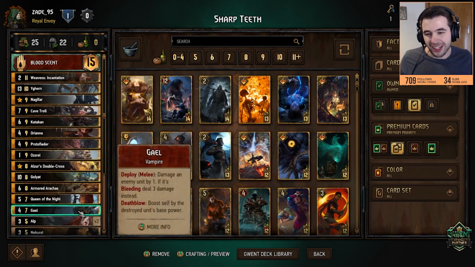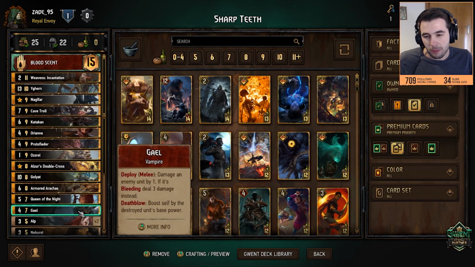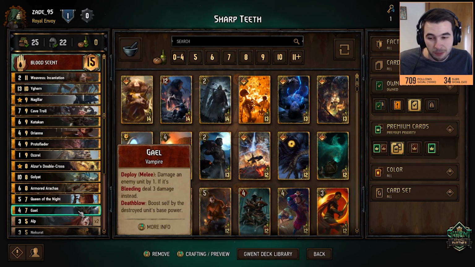So we've obviously got Gale here, which is very often a 10-point card or more depending on how big your enemy is. So if your enemy is under bleeding you deal 3 damage, if it's not you just deal 1, and the death blow is that you gain its base power. So this could give a lot of points over a long round if you can bring down a huge unit, and even then if you kill a 3 or 4 power unit this is usually a 10-point card, which is very nice.